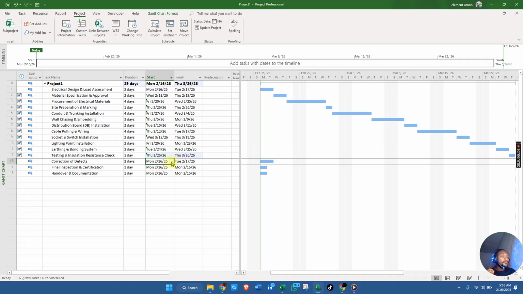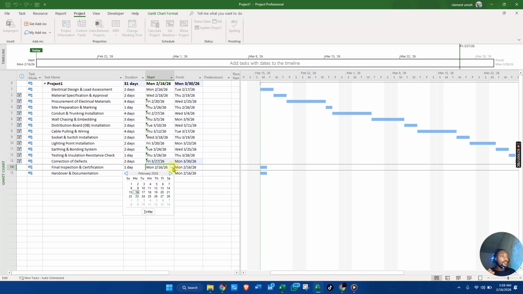Now, we're also going to look at 26th, then the 27th. Then this is going to take 28. About 30. We're going to go to 30, then 31.